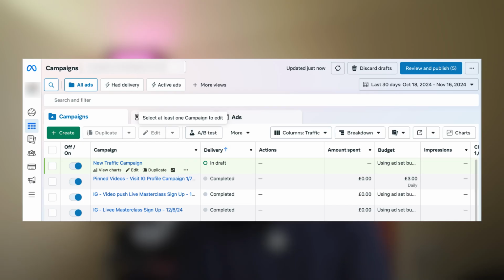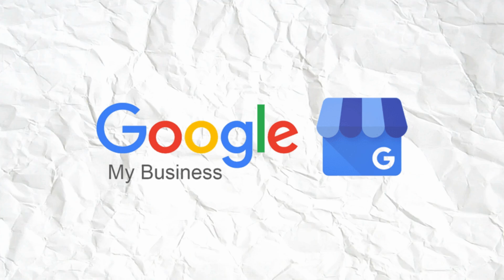Then there's the Meta Ads Manager. This is where you set up your ads, right? Whether you're running ads on Facebook or Instagram or both platforms, always use the Meta Ads Manager. Please do not boost, sponsor, or promote any posts from within your social media apps. Don't click that boost post or promote post button within Instagram or within Facebook. Instead, use the Meta Ads Manager. There's a reason why they created the Meta Ads Manager separately. So use it. A few people say that they're familiar with this one, but I noticed that a lot of people don't have it set up.